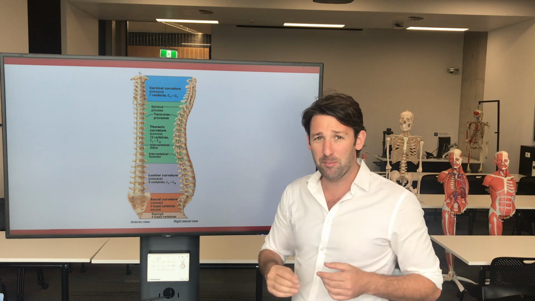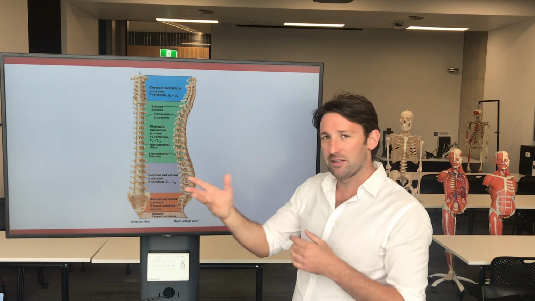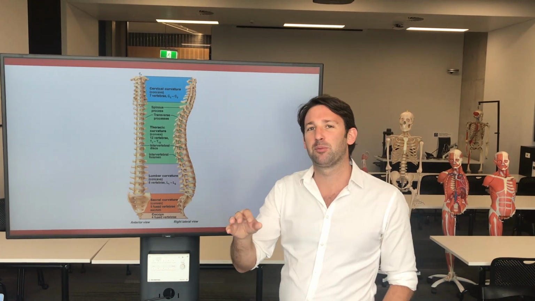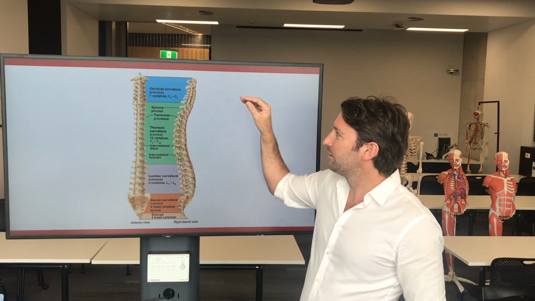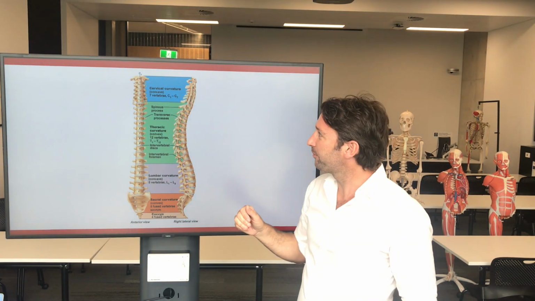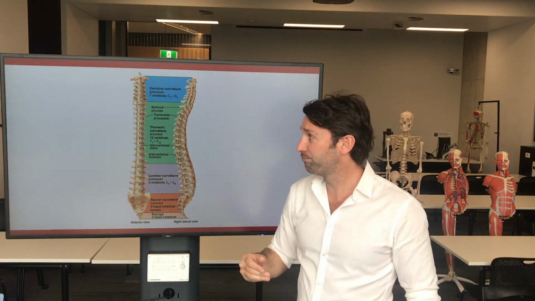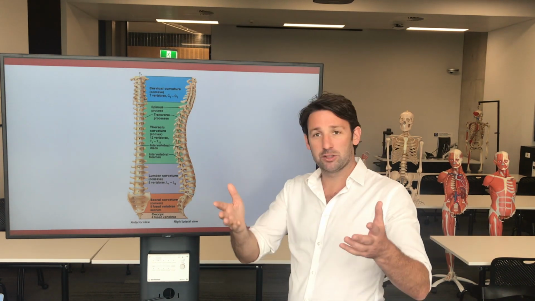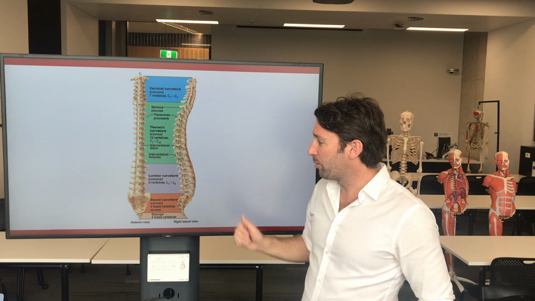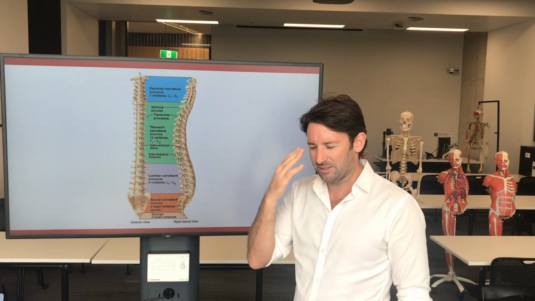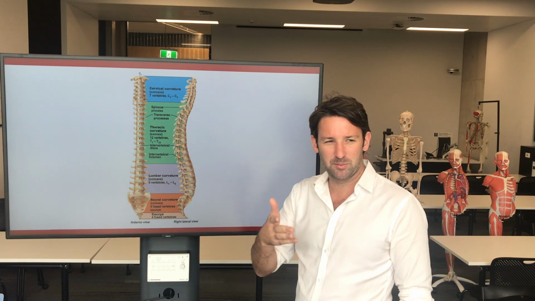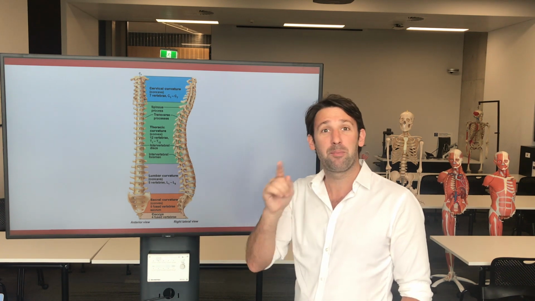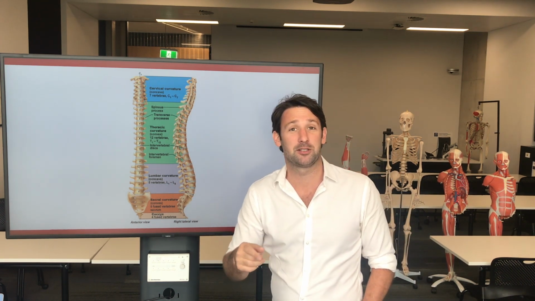Now there's one easy way to remember the amount within this section, and we call it the pensioner's meal plan. So there's 7 cervical vertebrae, we have breakfast at 7. There's 12 thoracic vertebrae, we have lunch at 12. There's 5 lumbar vertebrae, and this is the part that doesn't really make sense, because who's eating dinner at 5? A pensioner is eating dinner at 5, that's why it's called the pensioner's meal plan.